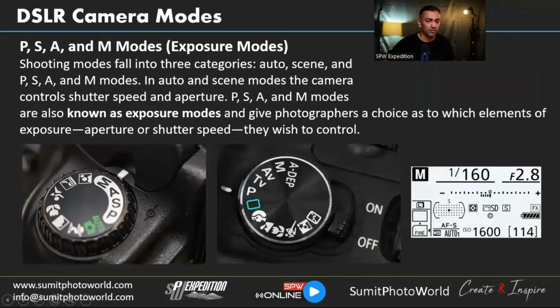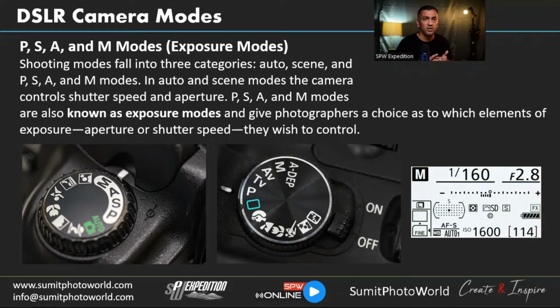Now we'll talk about some camera modes. On a DSLR, there will be some camera modes like P, S, A, and M. We call these exposure modes because they are designed to give you the ability to control the exposure. P, S, and A are semi modes, and M is, as it says, manual mode.